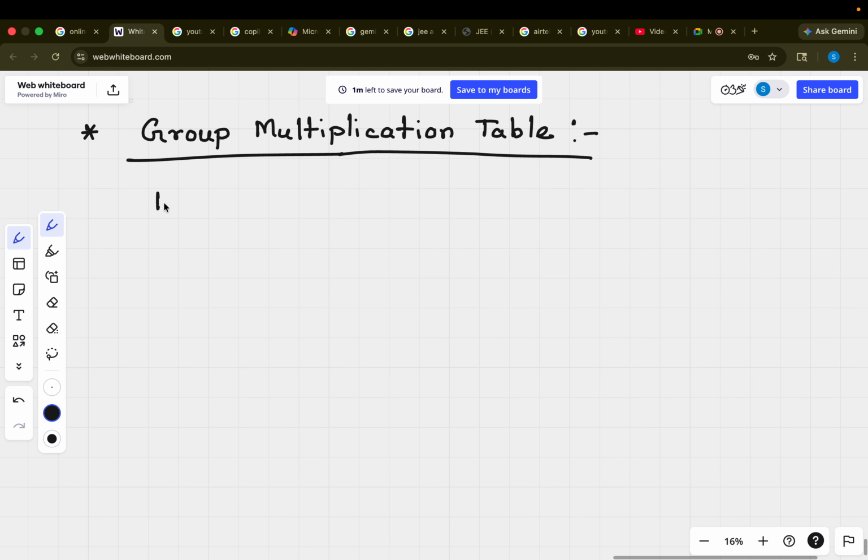Initially we are taking a simple molecule, which is your water molecule. I think all of you know what the point group for the water molecule is. That is your C2V point group. So in C2V point group, what are the elements we have? We have the C2 axis along the Z axis, and apart from that we have 2 sigma V, and we also have the identity element E.